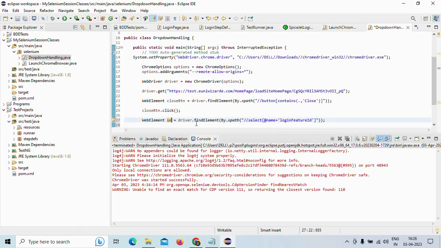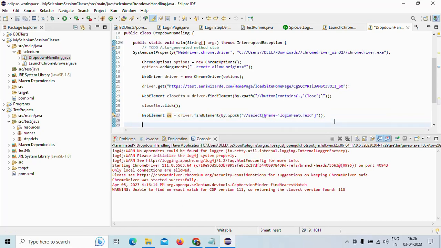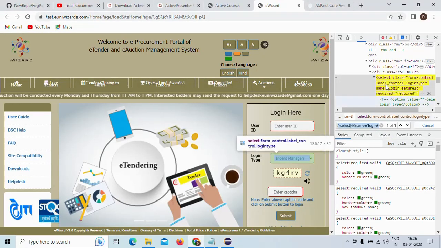Let's see. Now, because this is a select tag, the dropdown is developed using the select tag, we can handle it using the Select class. We can handle the dropdown by using the Select class.